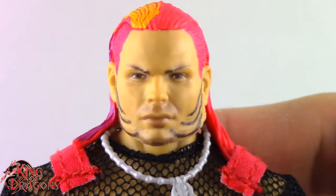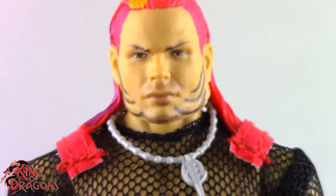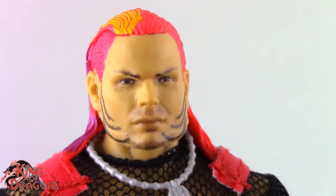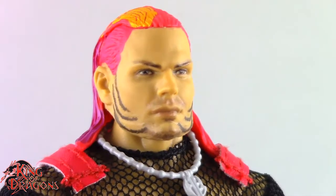But having a look at the figure, quality control aside, I really do love this Jeff Hardy figure. Now, Jeff Hardy was my favorite wrestler growing up during the Attitude Era. I wanted to be like Jeff, and this figure really does take me back. I really do like how Mattel captured this figure. Much better than the WrestleMania Jeff Hardy basic figure, and I think this is a very good figure, to be quite honest. Now, the look is spot on. This is perfect for Jeff Hardy.